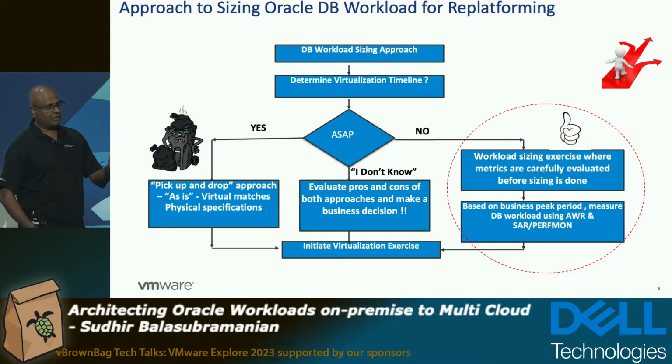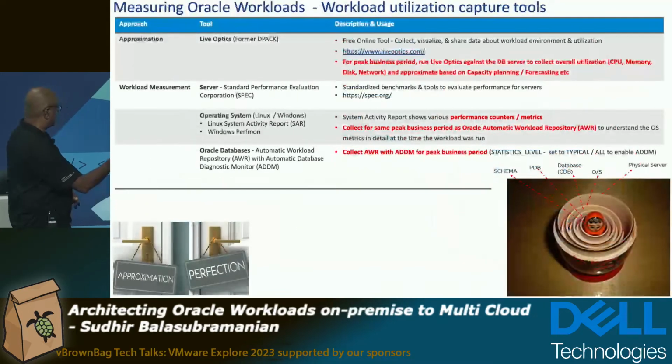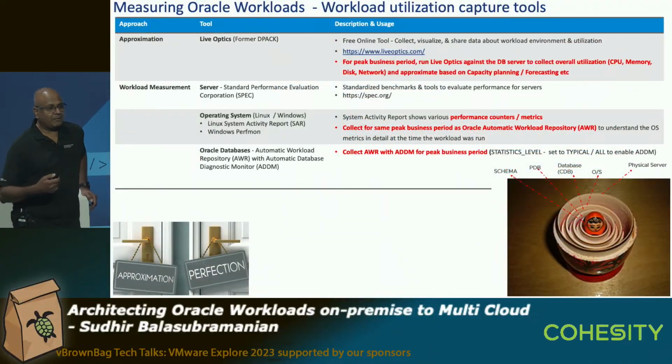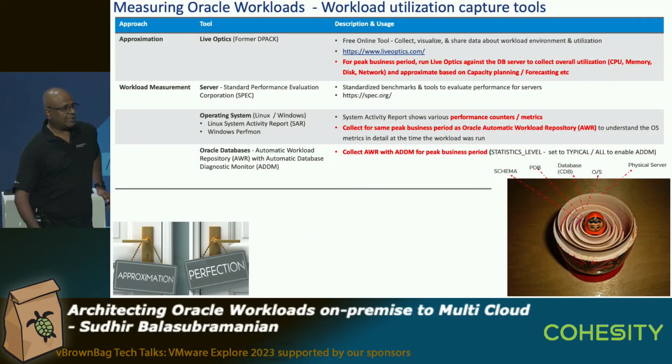But how do I do that? What metrics do I use? What tools do I use, right? Too many. Okay, all right. Again, when you start measuring your workload, there are 2 ways to do it as well. You can approximate it. Goes back to the same example I gave, right?